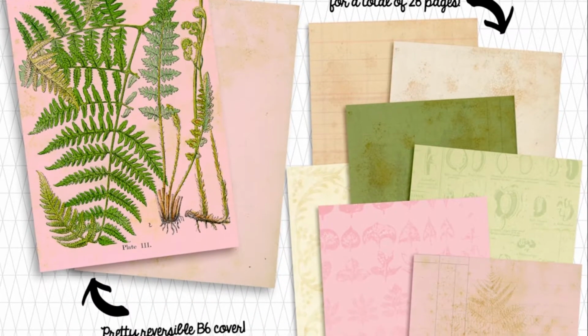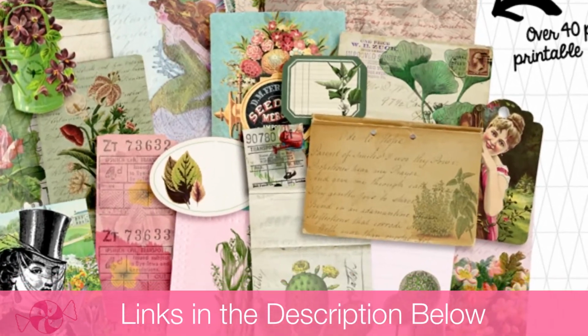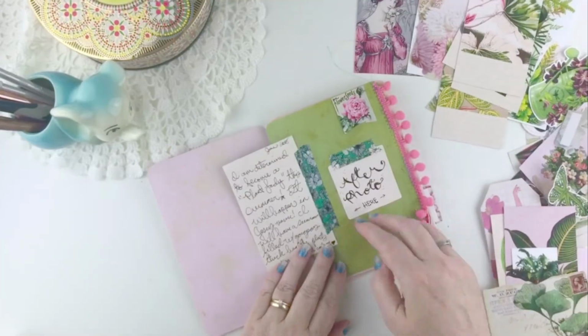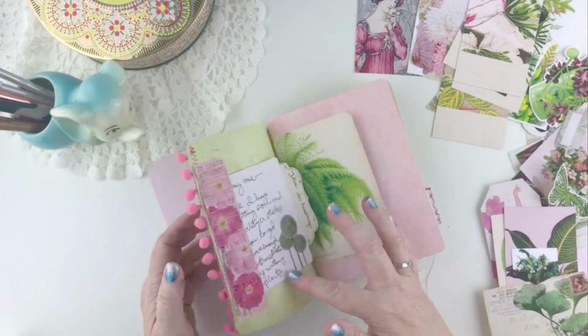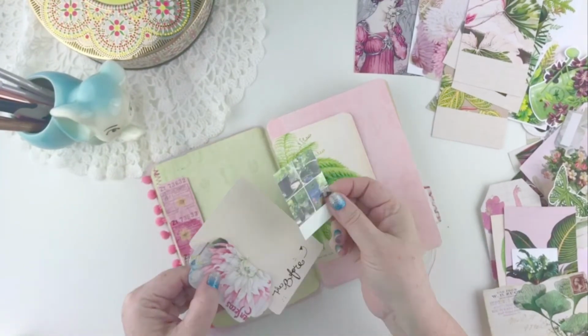Today I'm working in my Traveler's Notebook insert from my new kit, Plant Lady. It's all about plants and gardening and pink and green. It's so pretty. And I will tell you that I am not a plant lady. That is my goal this summer, to become a plant lady.